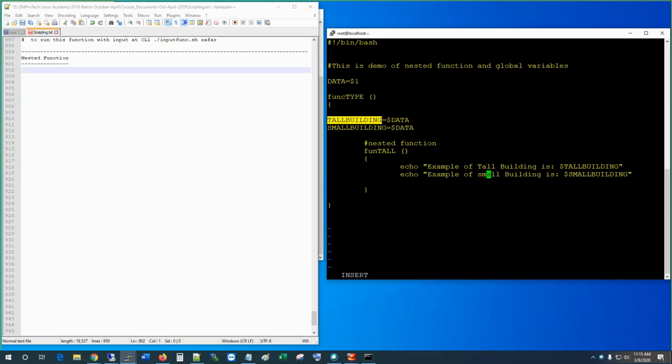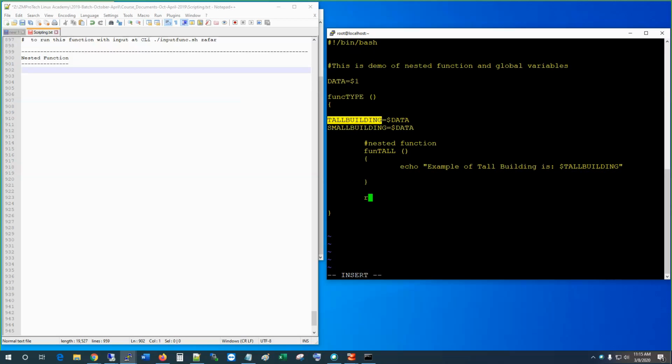Okay, actually let me delete this here. Okay, and then let me see. And then within a function, you could have another function here, okay?